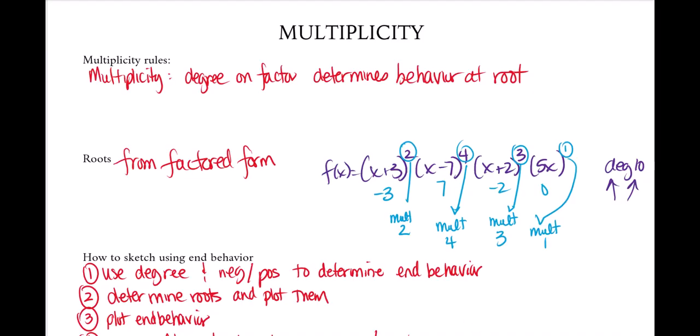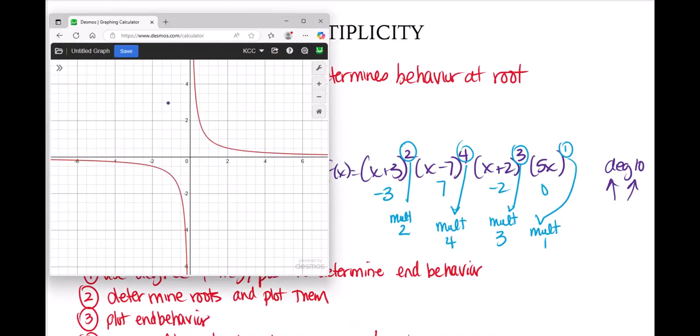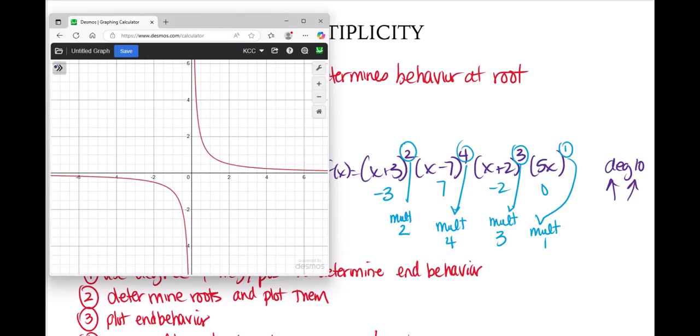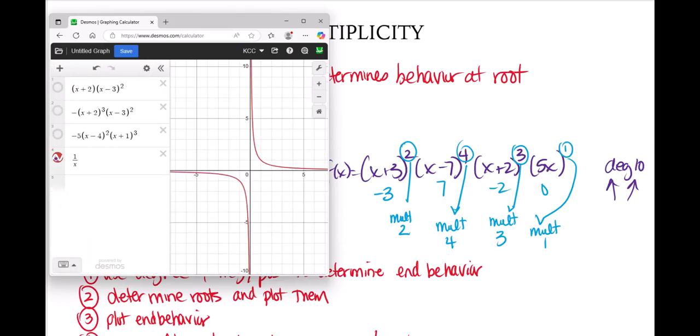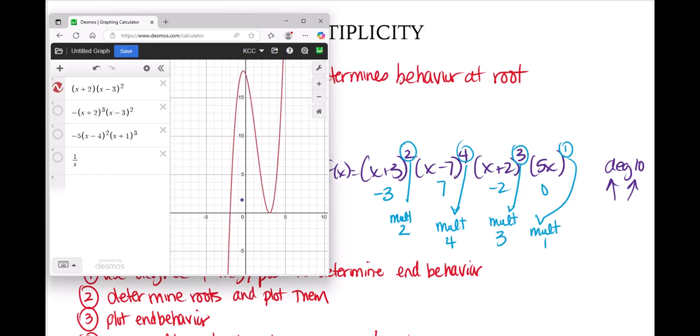So let's look at an example and see how it affects it. I'm looking at this graph here, and I have two roots. We have a root here at 2, and we have a root here at 3, from this equation here. But what I want to point out is that when the root at 2 had a multiplicity of 1, it crossed the x-axis, and when the other had a multiplicity of 2, it touched the x-axis, what we call touching or bouncing.